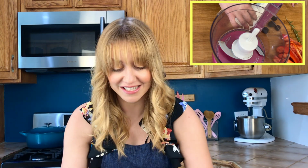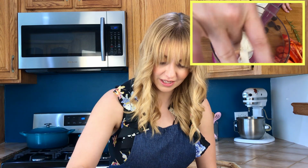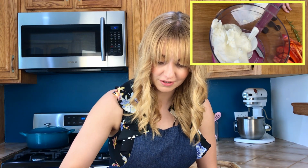We're gonna place our goat cheese right in the base of our food processor. I've got a whole log of goat cheese here. It's about 10.5 ounces. Get her in the base of your food processor. You can do this by hand too. I just like the consistency of the food processor, and having the food processor blade with your goat cheese gives it like a fluffier consistency at the end.